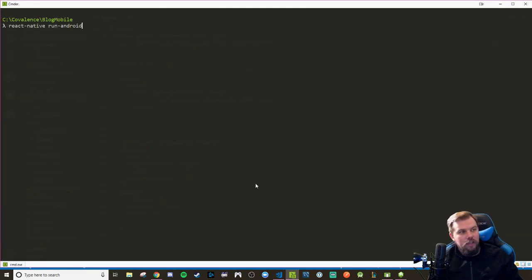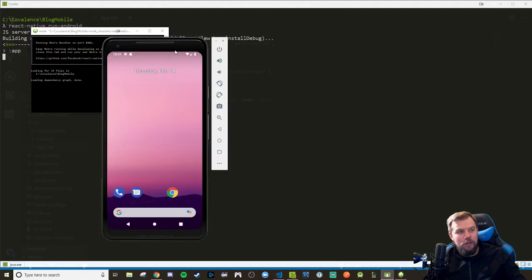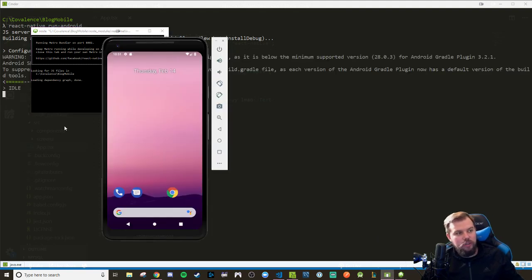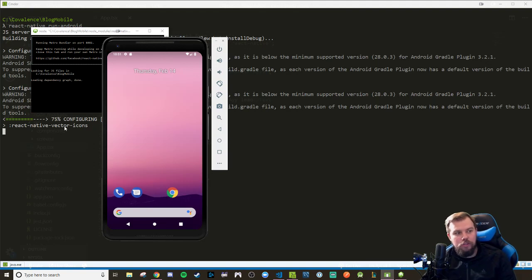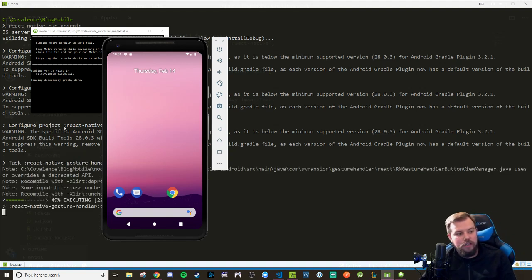I'm going to clear my terminal and try to run React Native run-android again, and we're going to see what happens. Hopefully my old Metro bundler doesn't mess it up, but we shall see shortly. The first build will sometimes take a while, so don't be surprised if you're on an older computer, this might take a couple minutes. Even on my machine, which is starting to show her age a little bit, she still runs pretty fast, but it still took a surprising amount of time to the point where I actually got up and got a water, which I hardly ever have to do with any other projects I code.